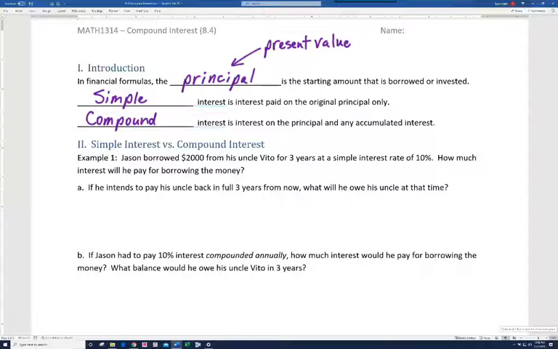So I'll give you an example. There's a good chance if you have a checking account and you also have a savings account that you're getting compound interest on your savings account. So let's say you have $100 in there. Actually, it's usually compounded quarterly. In some cases, it might be monthly. So let's say it's monthly. So at the end of the month, let's say the interest rate is 2%. You would get 1 month's interest at 2% on that $100.